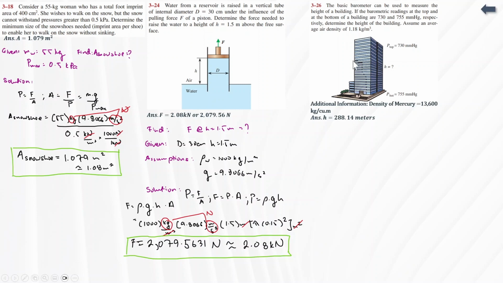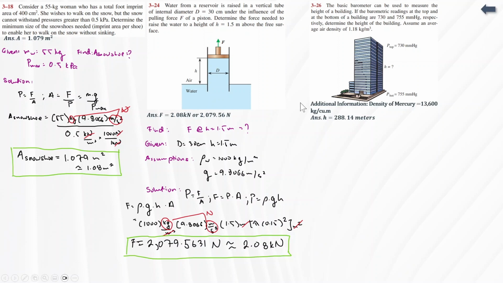What it didn't provide here is the density of mercury. So the book was assuming that you already know the density of mercury, but I'm going to give it to you. The density of mercury is 13,600, and you will notice throughout the problems that the density of mercury sometimes varies, like 13,500 or 13,550 kilogram per meter cube, but for this case it's 13,600 kilograms per cubic meter.